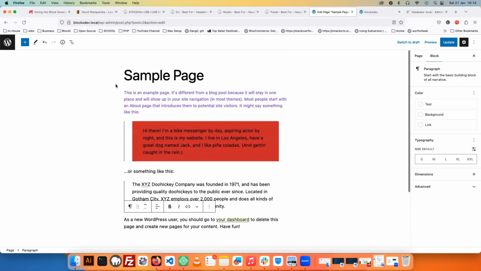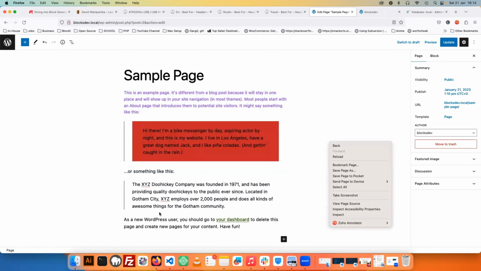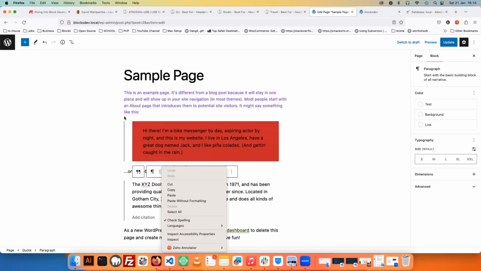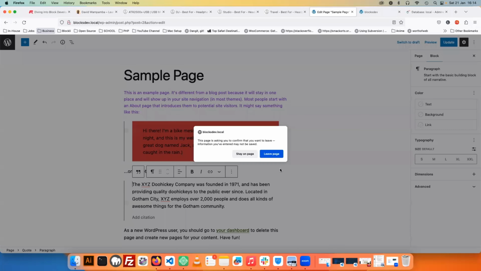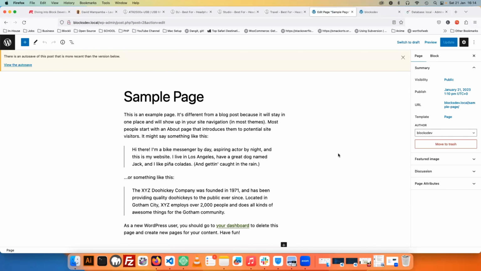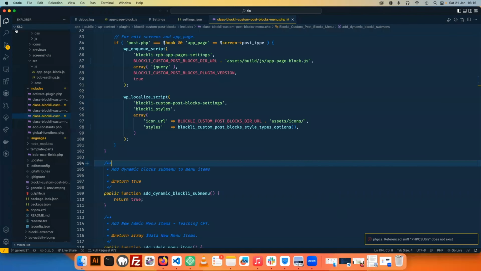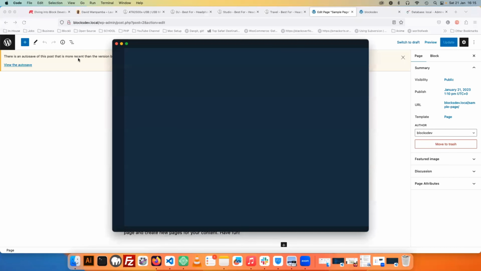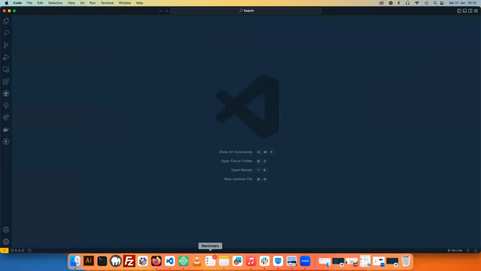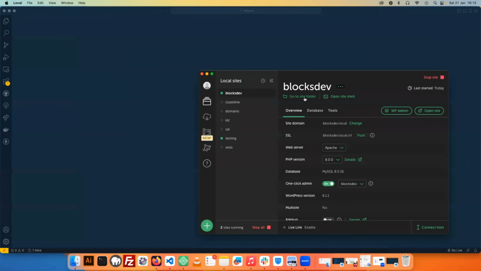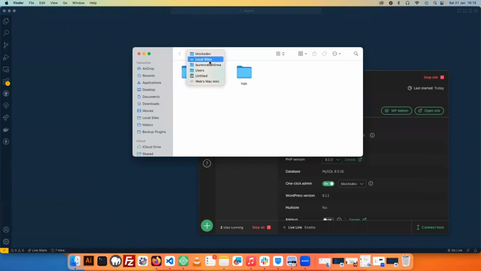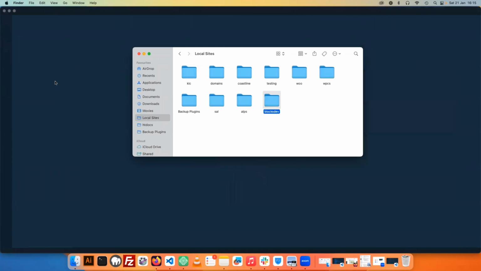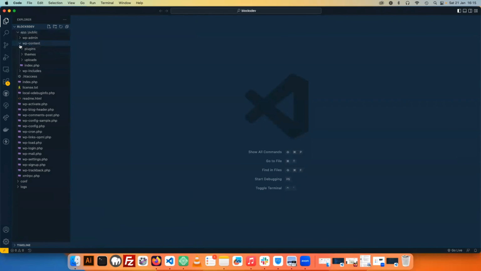Now, the development in WordPress has become a lot easier in the recent past, in that we can spin up a block of our own using just a very simple tool. So I have my editor here. I'm going to open up a new window of VS Code. Then the next thing I'm going to do is open up my site from Blocksy Dev, and drag and drop it in here so that we can use it. I'll go into wp-content, and I'm going to go into the plugins section.